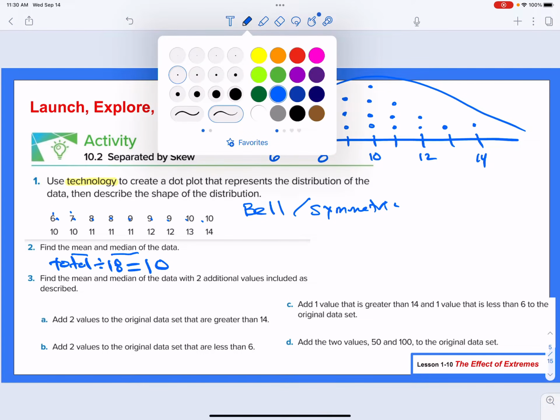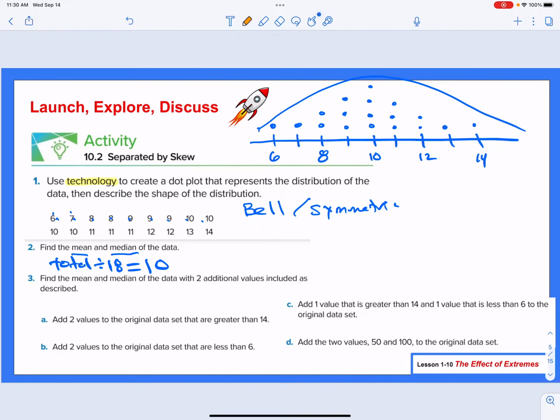The median is going to be the middle value. So we know we have 9 and 9, so we're going to count up to 9: 1, 2, 3, 4, 5, 6, 7, 8, 9. And so our data would be split right there, where this part is half the data and this part is the other half of the data. Nine values splitting at the middle, which is 10. So our mean equals 10, and our median equals 10. Nice and balanced, looks great.